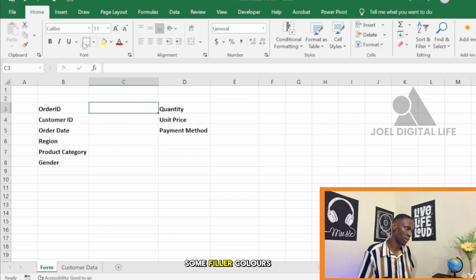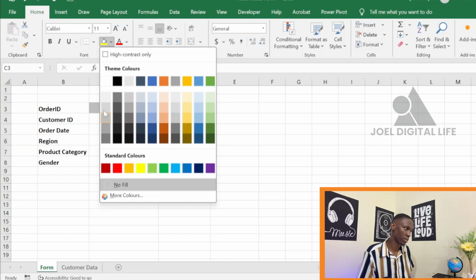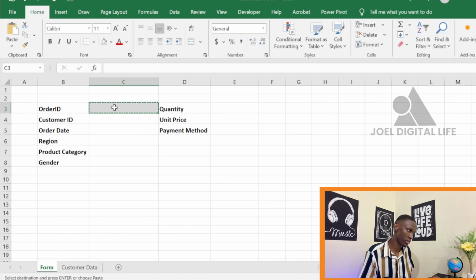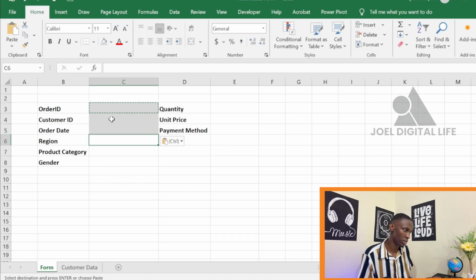Try to put some filler colors here. Let's say I'll copy this. Hold on.